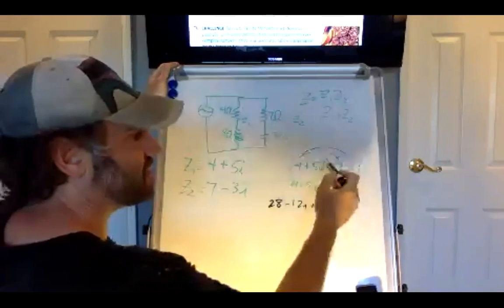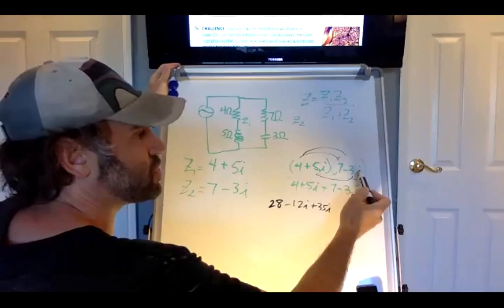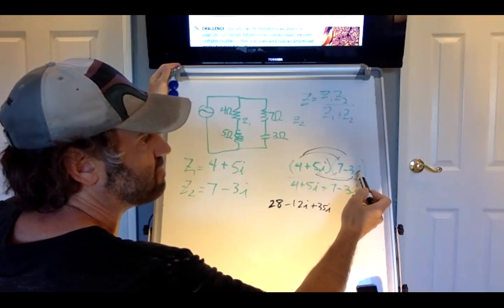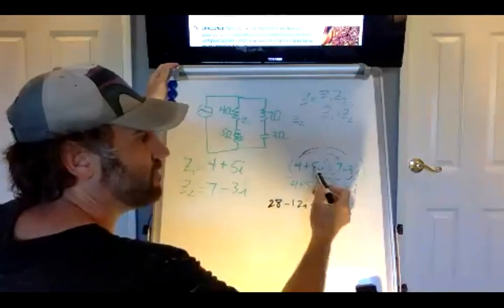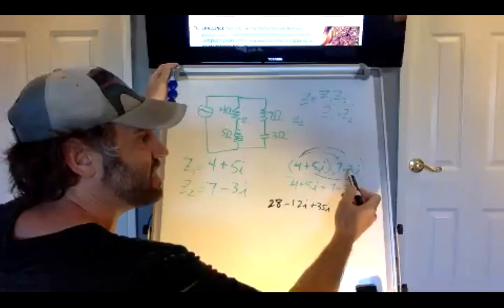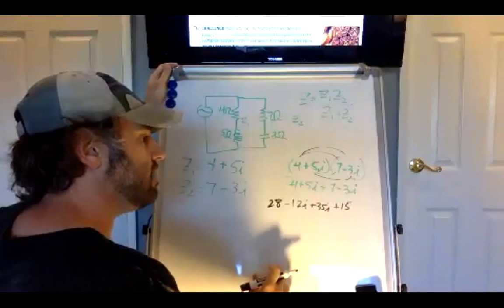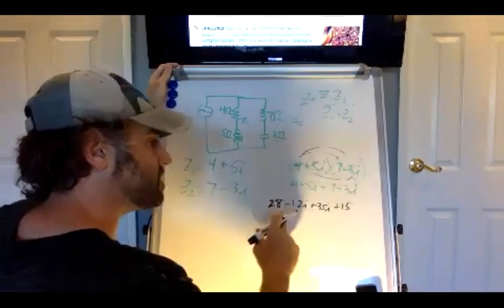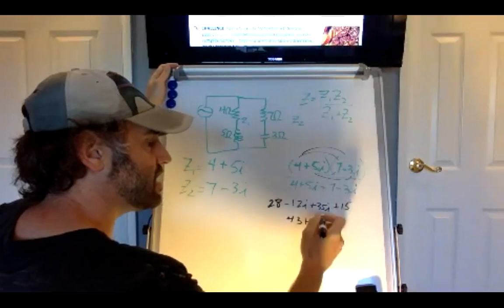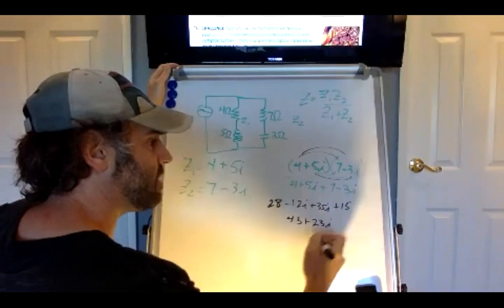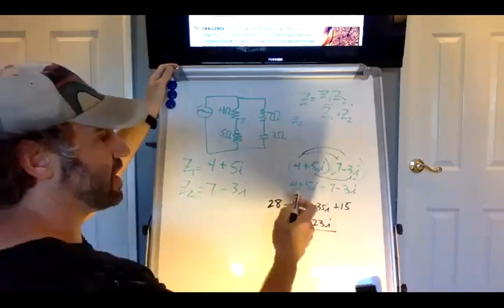Now watch this. Some of you are still having trouble with this. The i times the i is just going to make it negative after. It's going to multiply by -1 whatever I get from these coefficients. So 5 times negative 3 is negative 15, times -1 is positive 15. I'm going to simplify that first. 28 and 15 is 43 plus 23i. Over, now the denominator.